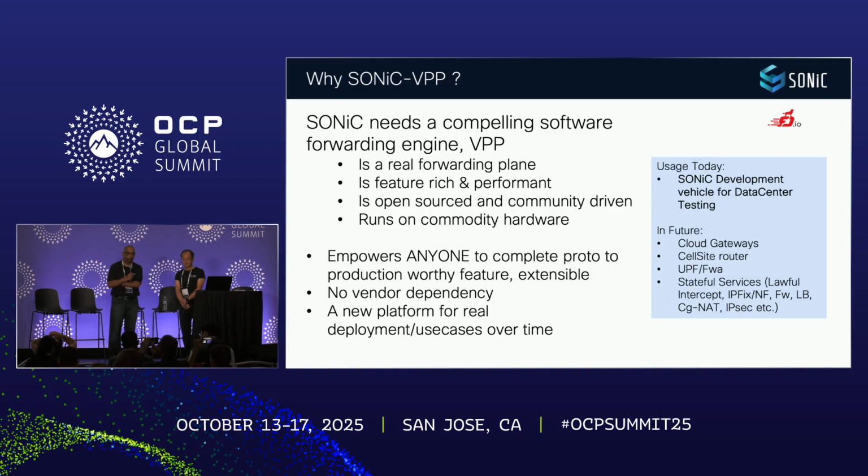And FD.io is doing a great job. That's been booted up for quite a while. It's shown up in various scenarios across severely tested use cases. So we have a compelling data plane that's out there in the community that SONiC can really leverage. And why does it matter, right? Really, we want to empower everybody to take a feature from proto to production, and this is one way to do that, right? You can quickly test your northbound.